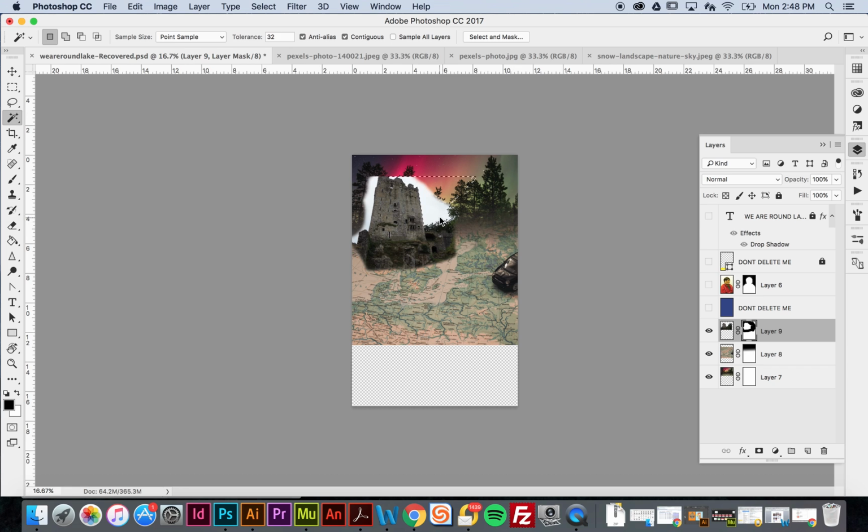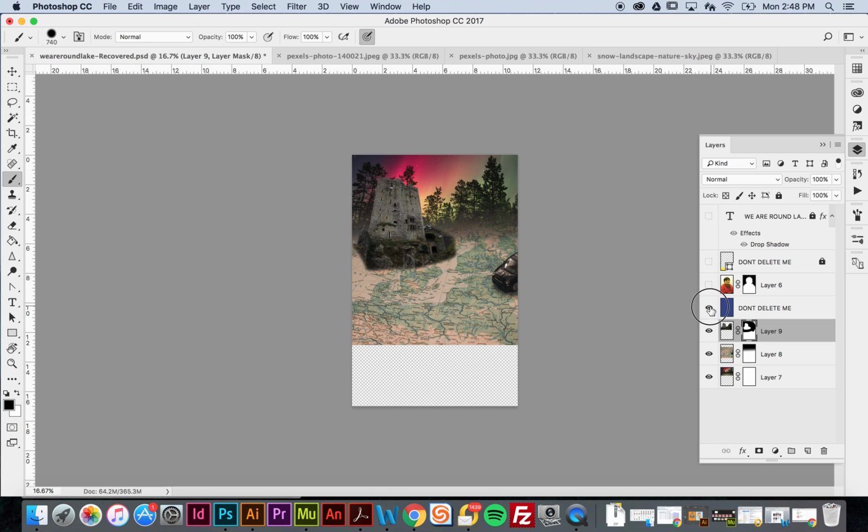So I'm going to pick this and this. So I picked the white with the magic wand tool, and now I'm going to pick the brush, make sure that it's on the mask, and fill this in. That's pretty good. That did a pretty good job of doing the around the edges. And then here we go. So now I have this like tower.